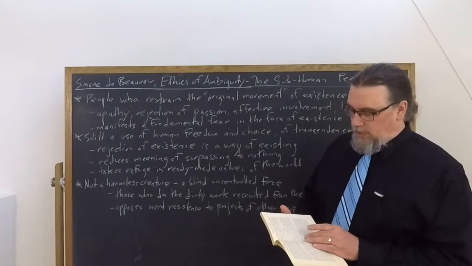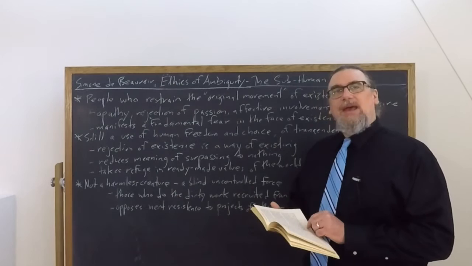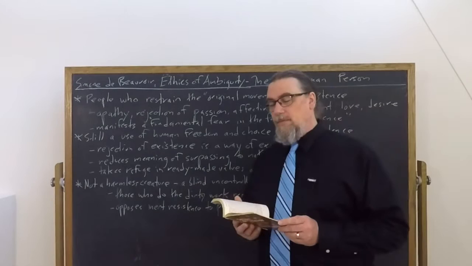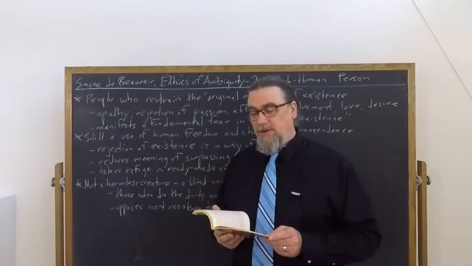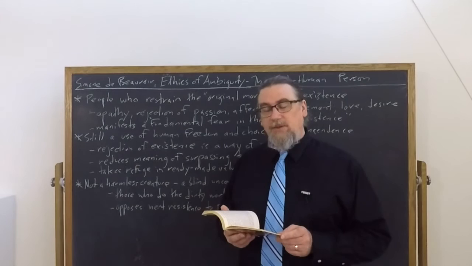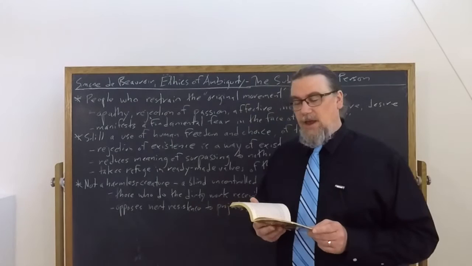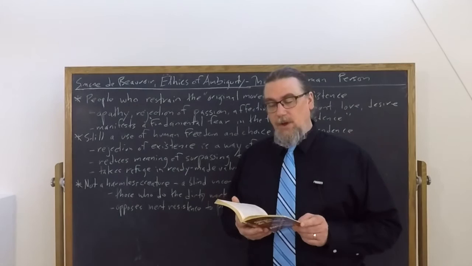And so she says another thing that's really important here. Nobody is a datum which is passively suffered. The rejection of existence is still another way of existing. So it involves a choice on some level. The person is responsible for themselves and they are also responsible for their world, a world denuded of meaning, a world in which it doesn't really matter what they do. She says there we have the defeat of the sub-person. He would like to forget himself, to be ignorant of himself, but the nothingness which is at the heart of the person is also the consciousness they have of themselves. This negativity is revealed positively as anguish, desire, appeal, laceration. But as for the genuine return to the positive, the sub-person eludes it. They're afraid of engaging themselves in a project as they're afraid of being disengaged.